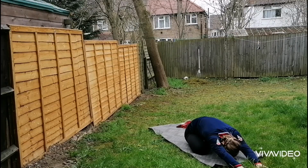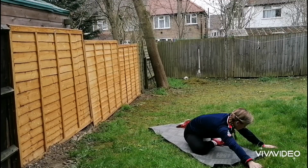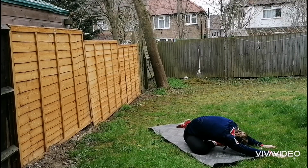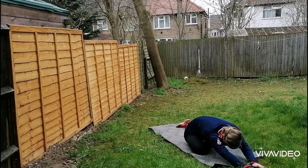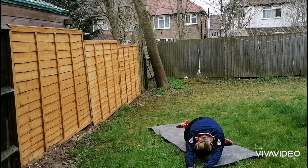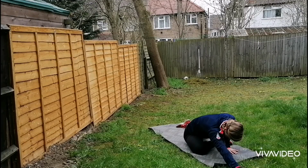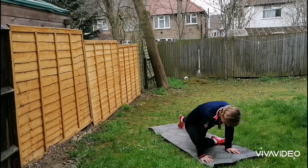Increase the stretch by taking your hands a little bit further forwards, and you can take them over to the left side. Bring them back to the middle and then all the way over to the right side. So you're getting good stretch through your back at the same time here. Bringing those hands back to the middle, back onto your mat and pushing back into plank.